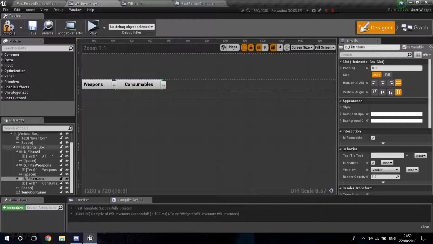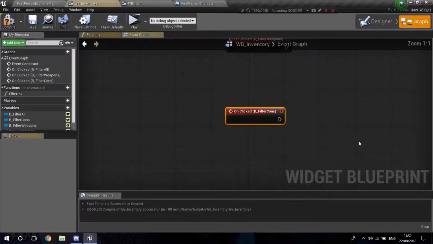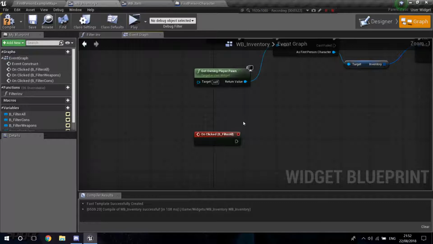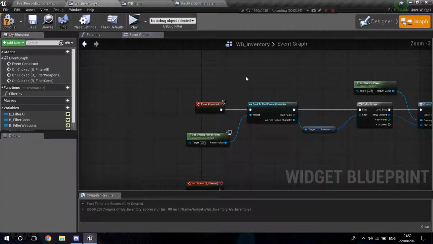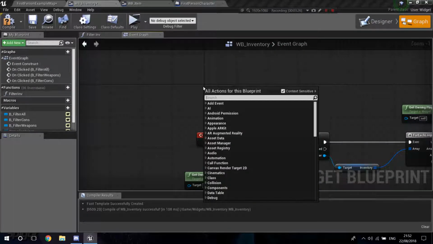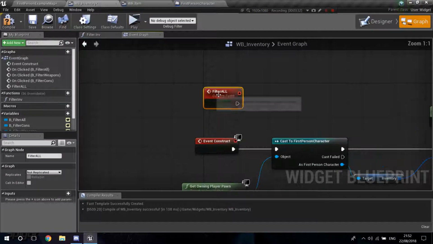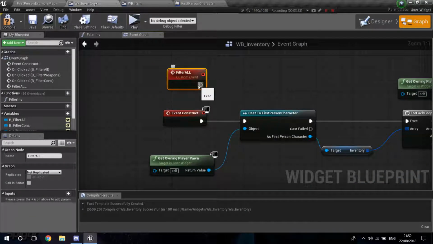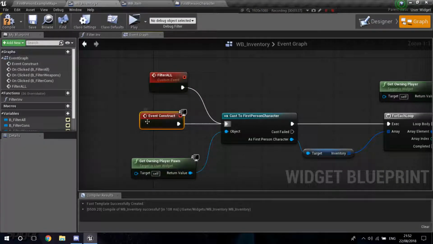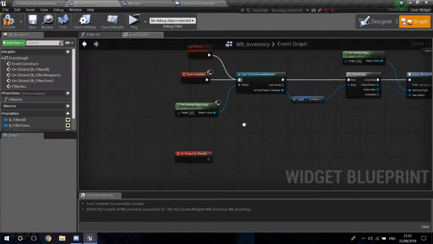So let's go, consumables. And for the all, we already did this before. I'm going to go over here into the event construct and create a new custom event. I'm going to call this filter all, because that's what we do on the event construct. Basically, we just filter all the items.